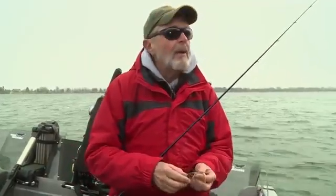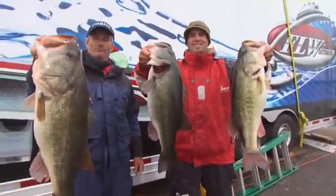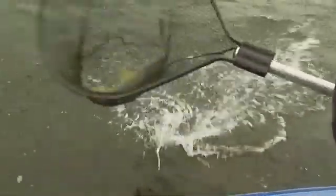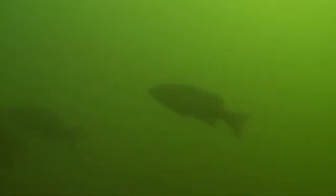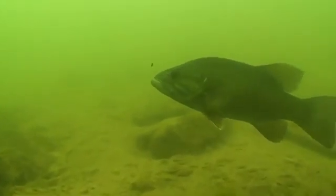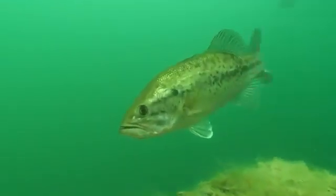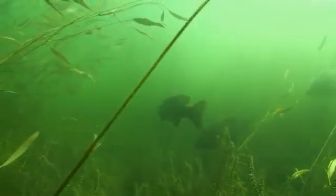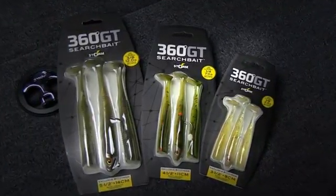These are real common. And early in the year, if you follow a lot of the tournaments, big tournaments like Bass NFLW as an example, you see that they have a lot of tournaments in spring of the year. Why? Because guys are catching a lot of fish. A lot of fish have moved up from the deep water and spread all over the shallow water flats. And there are different kinds of cover patterns depending on where you're at. There's shallow water wood, there's shallow water rocks, different types of weeds. And if you look at the statistics early in the year, most of the time, most of the fish are taken on moving baits where you can cover water.